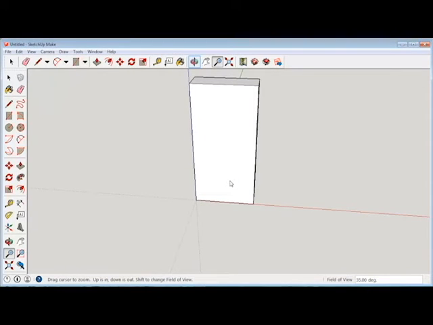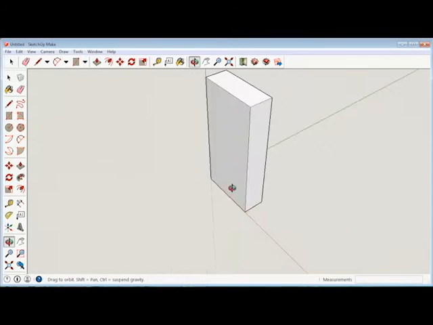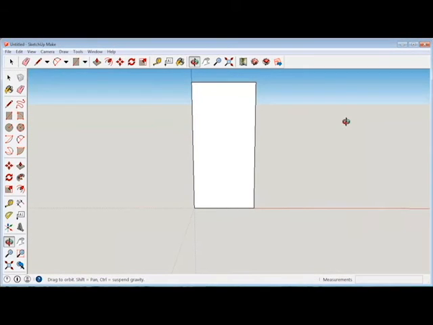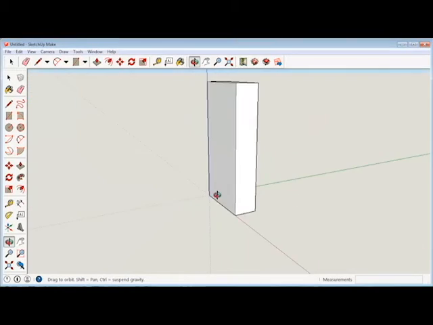This is now an object that exactly meets the requirements of my net: 200 millimeters wide, 75 millimeters deep, 400 millimeters high. And now I can get ready to paste my pictures onto this shape. Using the orbit tool, I turn one of the faces directly to me so that it's as square onto the screen as possible. Just makes it easier to paste the picture to the right plane. So now I'm ready to add the images.